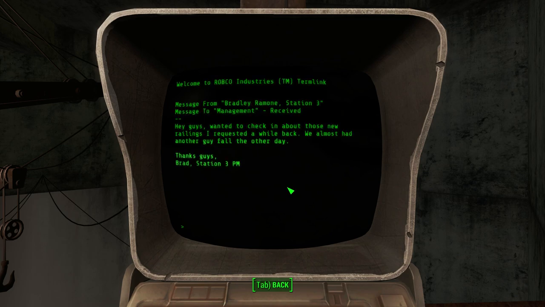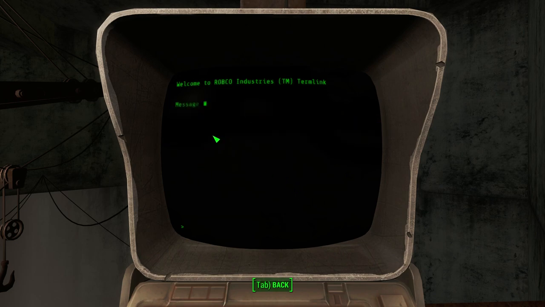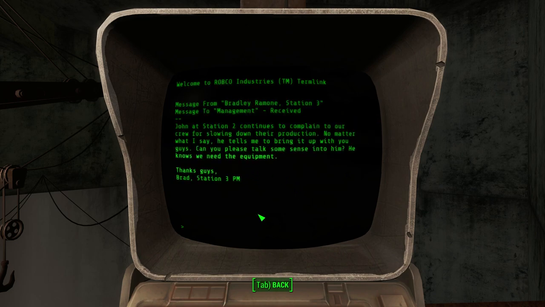Railings request. Hey guys, wanted to check in about those new railings I requested a while back. We almost had another guy fall the other day. Update. John at Station 2 continues to complain to our crew for slowing down their production. No matter what I say, he tells me to bring it up with you guys. Can you please talk some sense into him? He knows we need the equipment.